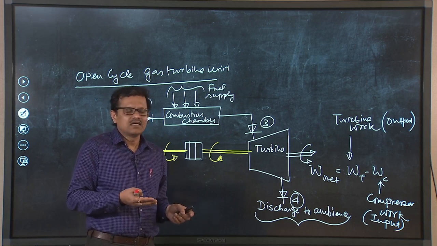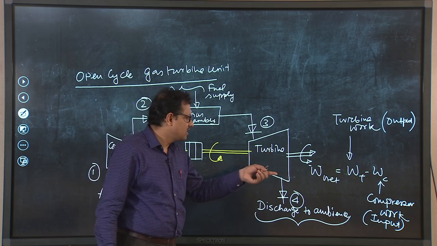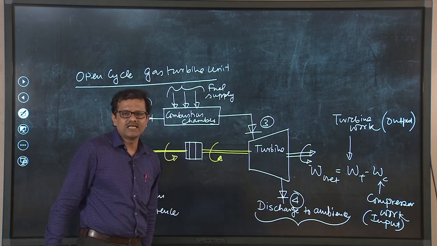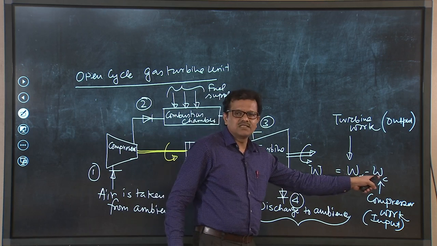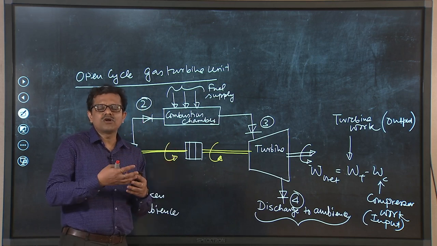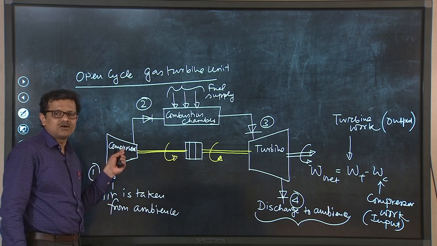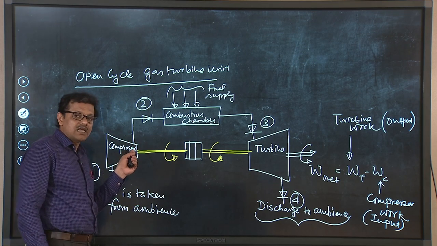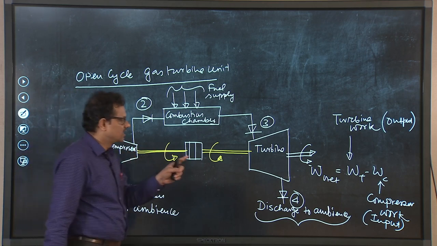But as I said, in the real case this process will encounter a high degree of irreversibility, and accounting for that, this WT should be even less than the value predicted using the isentropic process. Similarly, here I had written that WC is the work input to this compressor, right. Now, if this is the amount of work needed by assuming the process is reversible adiabatic in the compressor, then the actual work that we need to supply to the compressor, accounting for the irreversible losses, should be more than this.